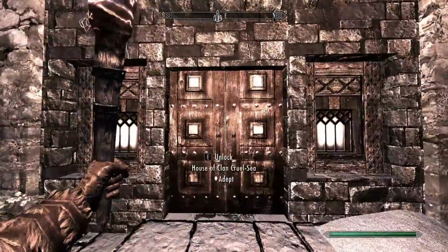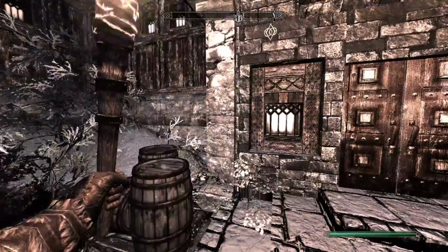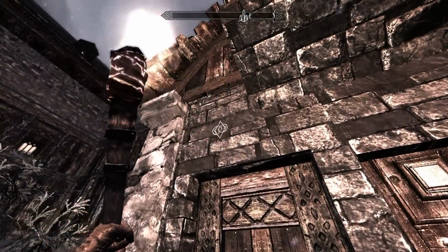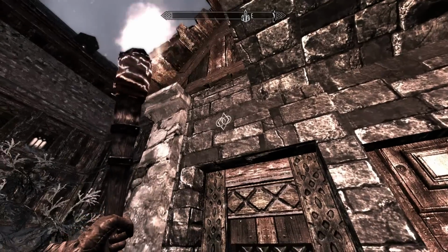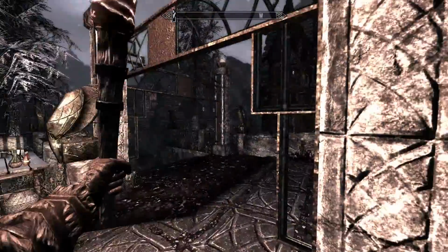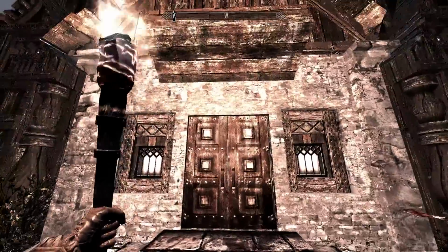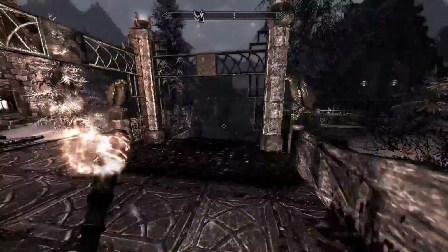And like over here, this one should have a symbol outside of it. Oh, there it is. Yeah, these are the people of Clan Cruelty. They end up being associates to the Thieves Guild once you start doing those ambient quests and you bring the Thieves Guild to its previous power. These people end up being associates, so they're kind of under protection. And this home, I think this is one you buy here, so I don't think it even has anything on the outside of it. Nope, it doesn't. Why is there so much blood out here? Oh yeah, I remember, there's a quest related to that house.